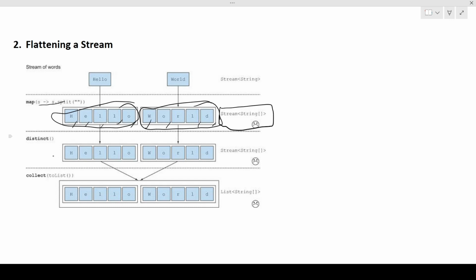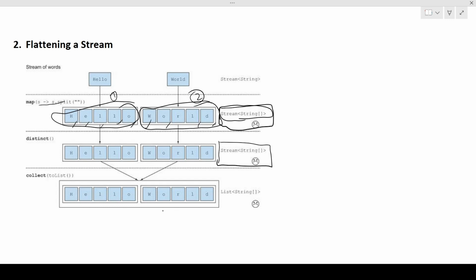And then we are doing distinct on it. Okay, so distinct is being applied on the first array and the second array. So the output of distinct is the same, right? Internally we are not applying distinct on the whole thing, we are applying it on each of these string arrays. So out of these string arrays, this is the first, this is the second, and both are distinct. So that is the output we are getting from distinct, that is also a stream of string arrays, which was not our intention by the way, right?